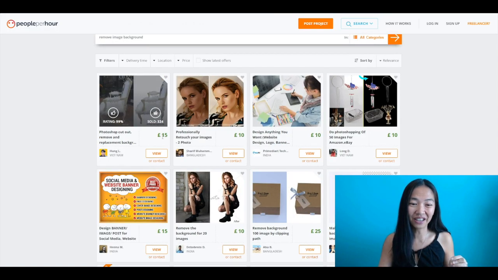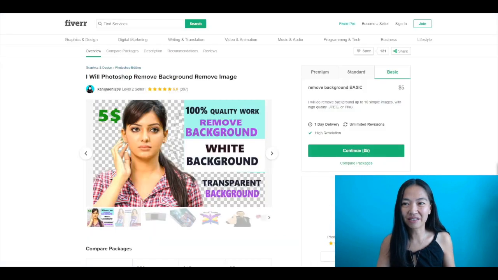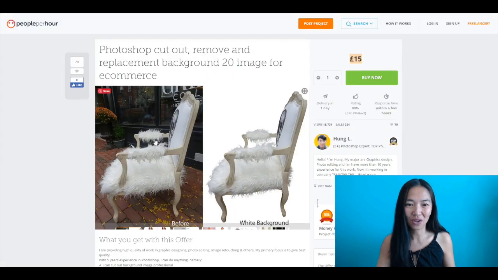Like this listing here is 15 pounds for, let's see, how many images? For 20 images. That's $18-19 US, guys. So for 20 images, and for 10 images here, they're only charging $5. So you could really earn a lot more on here if you use this site.